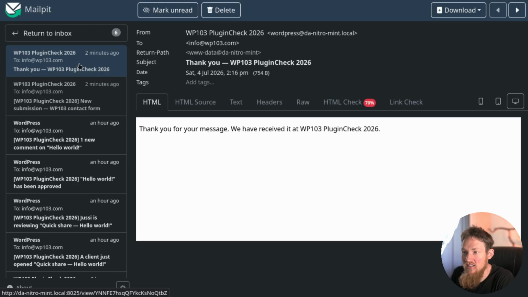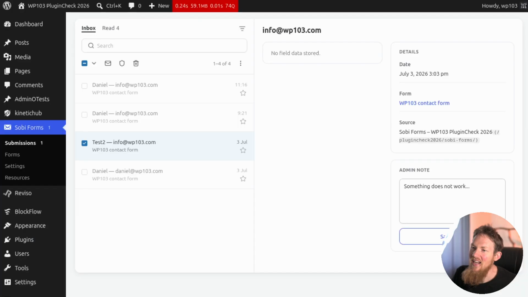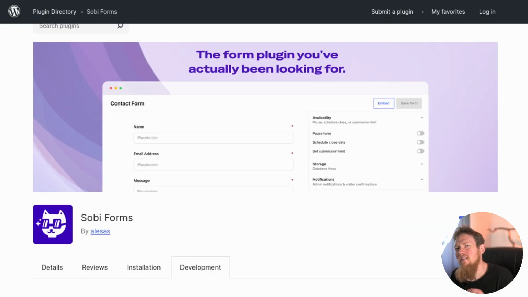And we get this email that I thought would not work because there were somehow no options, but we got this thank you email. And here's all the data we punched in before. So it kind of works, but also it doesn't show the data here, which is weird, but okay. The tested version was 1.6.0. It's a free plugin available in English, and it doesn't have any pro version.